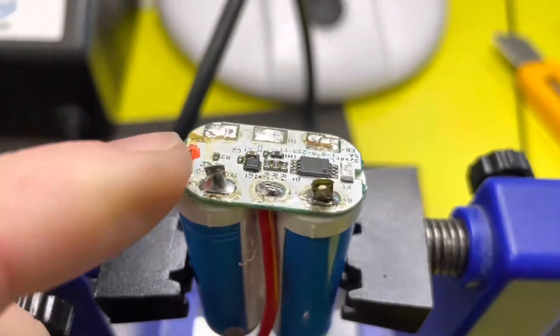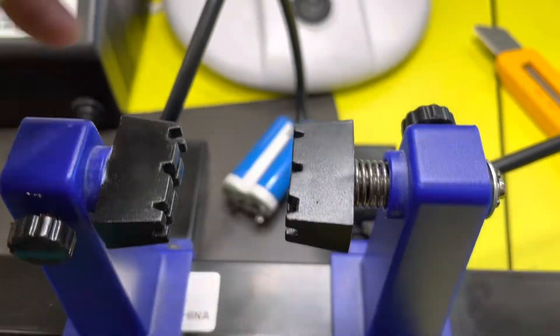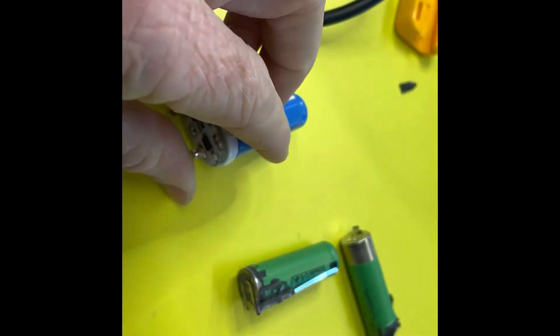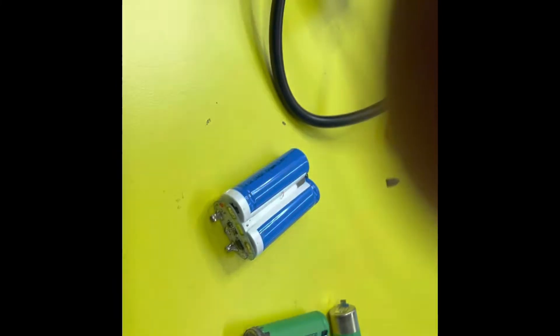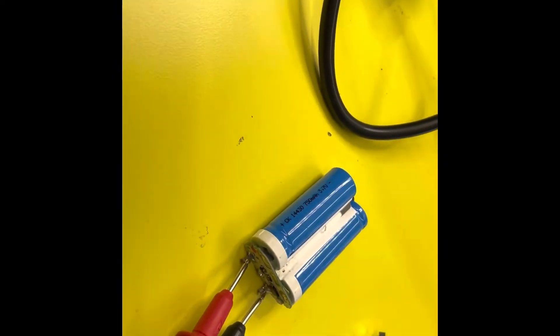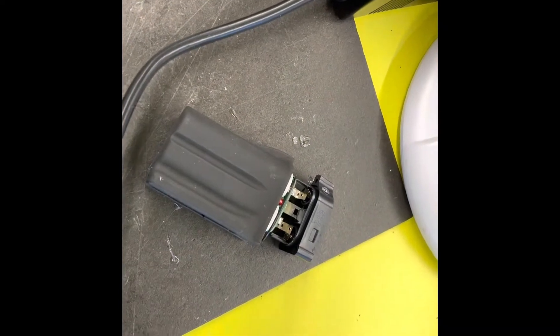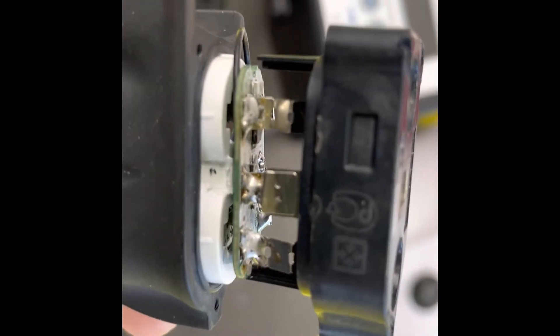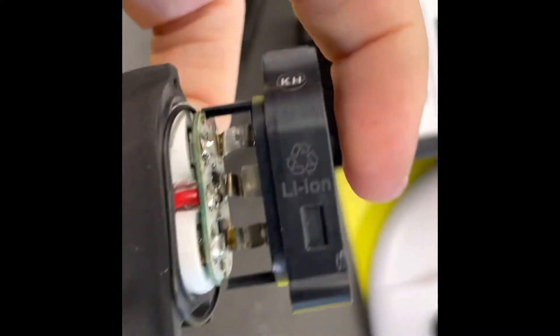The positive has been connected, negative on that side, and the linking wire coming down at the bottom. The next step is to bridge these three tabs down the bottom and then measure across the two terminals — we're getting 7.8 volts. I've put the batteries inside and soldered the tabs on the lid through to the board. It's a pretty tight fit so I had to drop the circuit board down as low as possible onto the batteries, but it does fit.